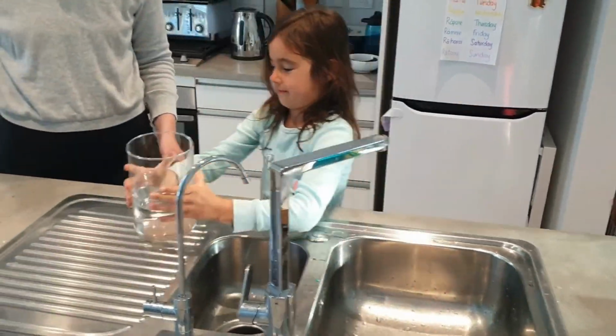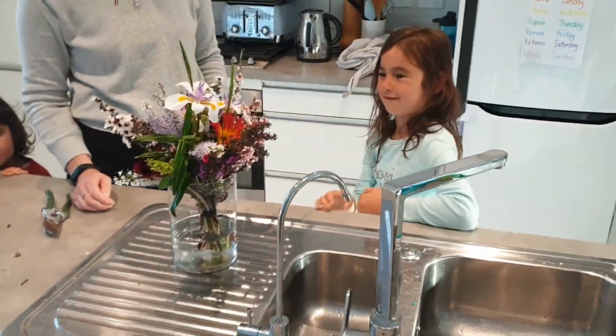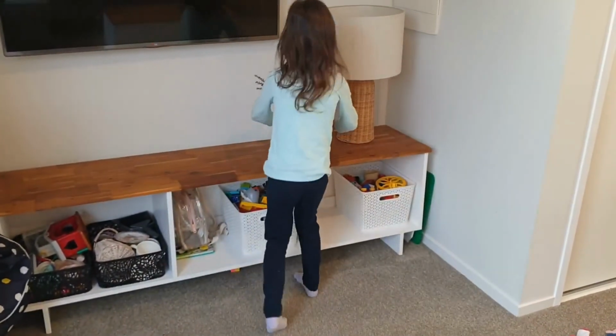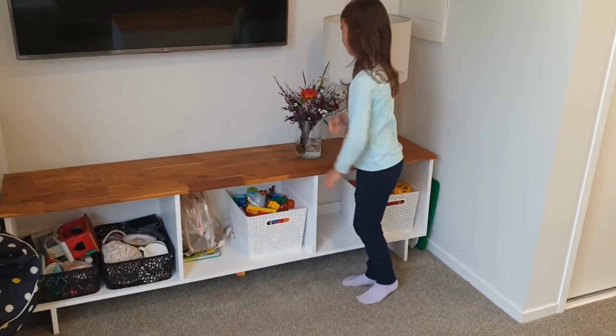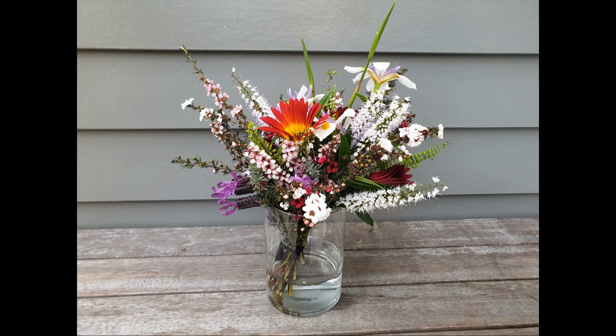Put them in room temperature water quickly before the stems seal off again. Try putting the vase in a place that doesn't get too much sun. Bacteria can grow quickly in water, so it's very important to wash out the vase and refill it every 3 days. And there you have it, a pretty posy to brighten your day.